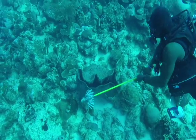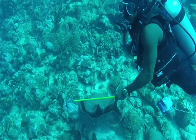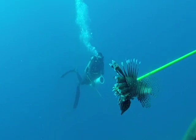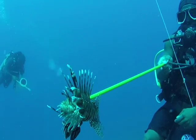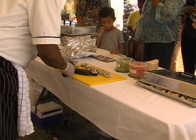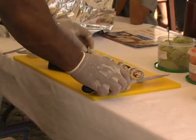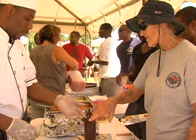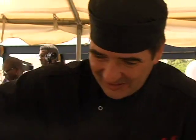But we do have a lot of divers that are continuously in there, so whenever they see one, they cull it and remove it. We do have a lot of fishermen participation on all the coasts, actually, and a good number of them did participate in the derby. I think one of them even took one of the prizes. So they've been actually very good with assisting and helping, but we really need the fish to become more of a food fish for restaurants to be more involved, and that way it'll be more of an incentive for fishermen to go out and catch them.